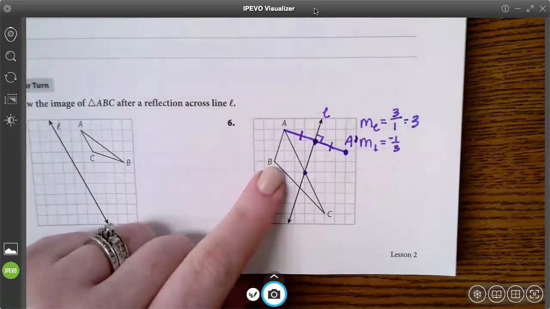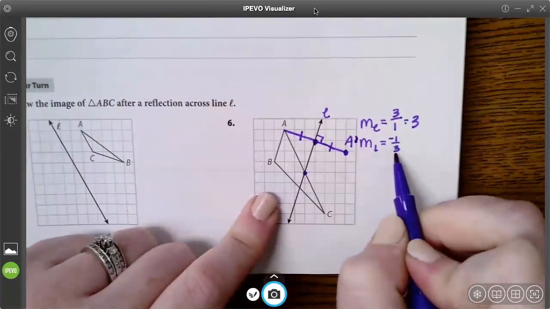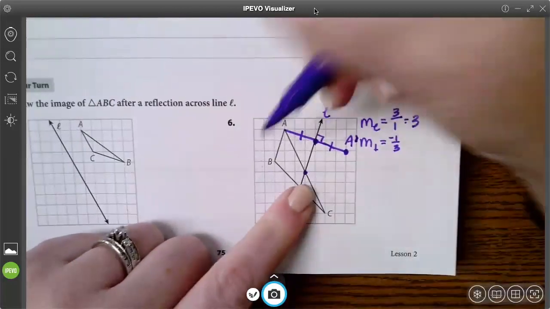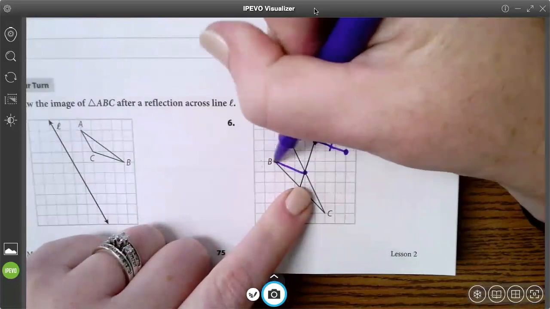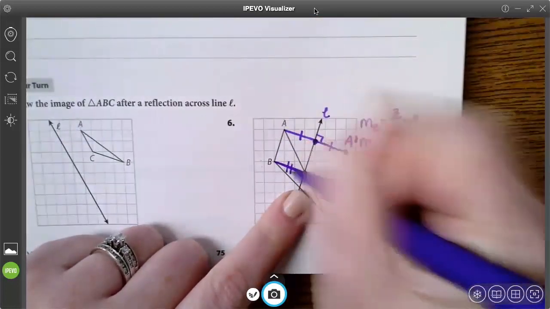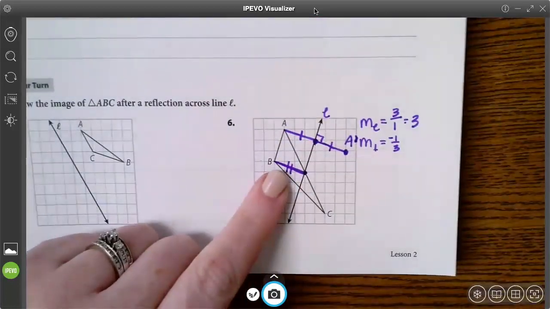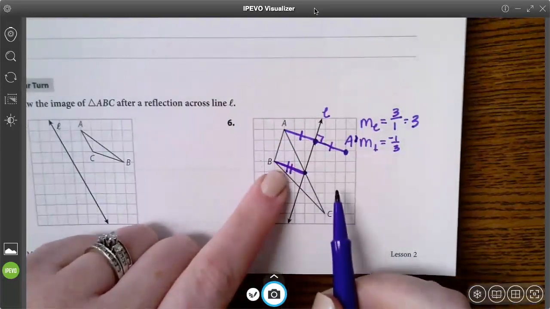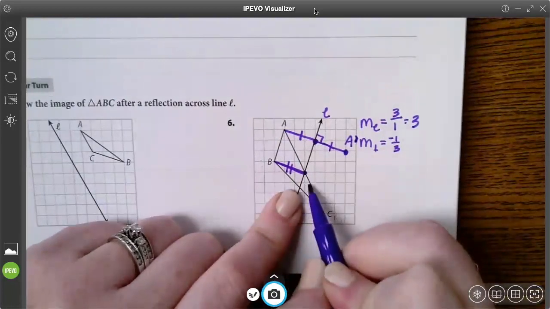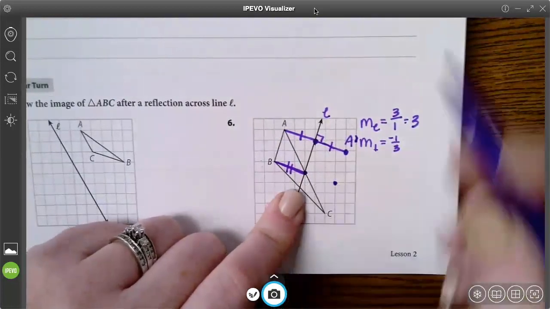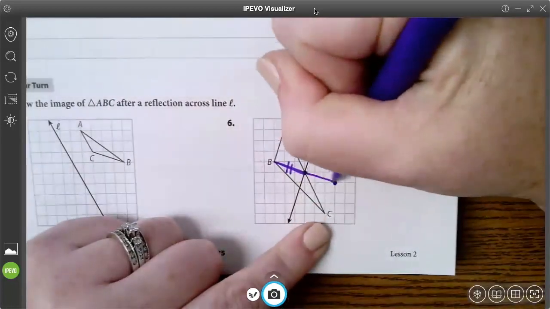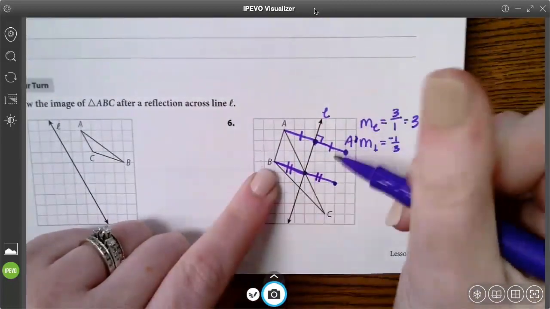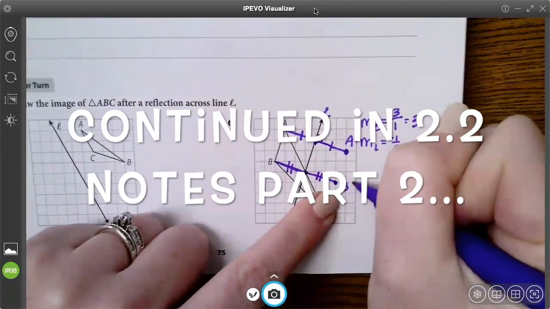Now let's do point B. Point B, we're going to go again down 1 and over 3. Down 1 and right 1, 2, 3. Well, I did that one time. So this needs to be half of my line. The way I make sure that it's half is I do the same thing on this side that I did on the first side. So I'm going to go down 1 and right 3. And so now I have 2 equal halves of this line. So that means this is B, and this point over here is going to be B prime.